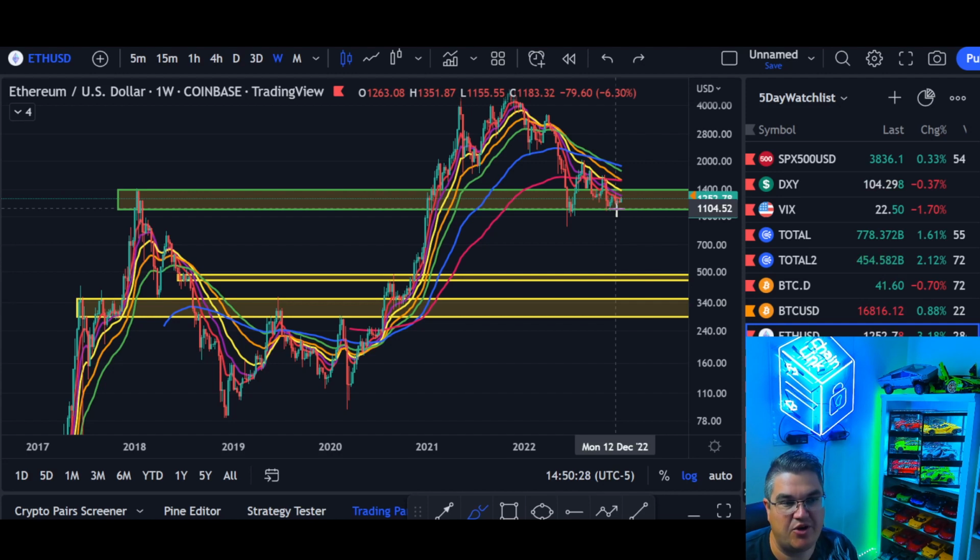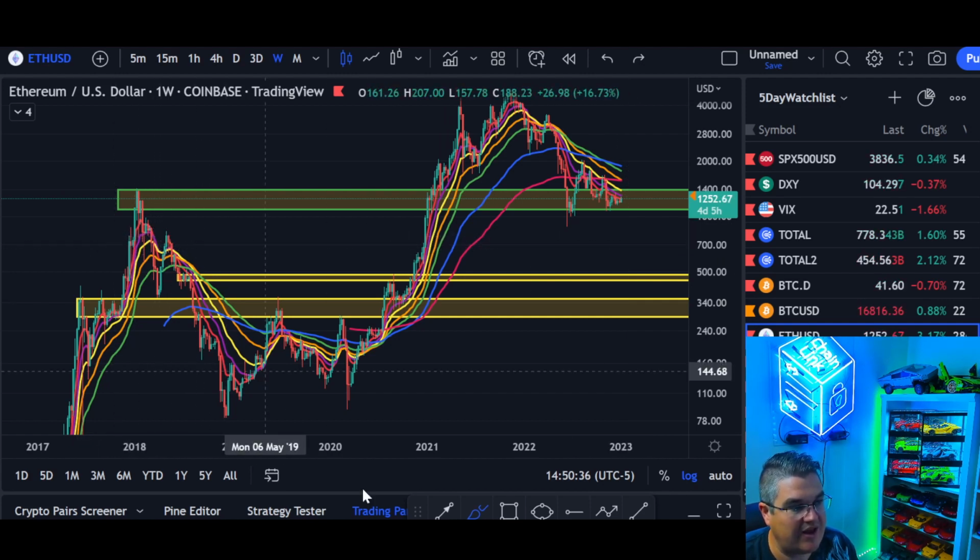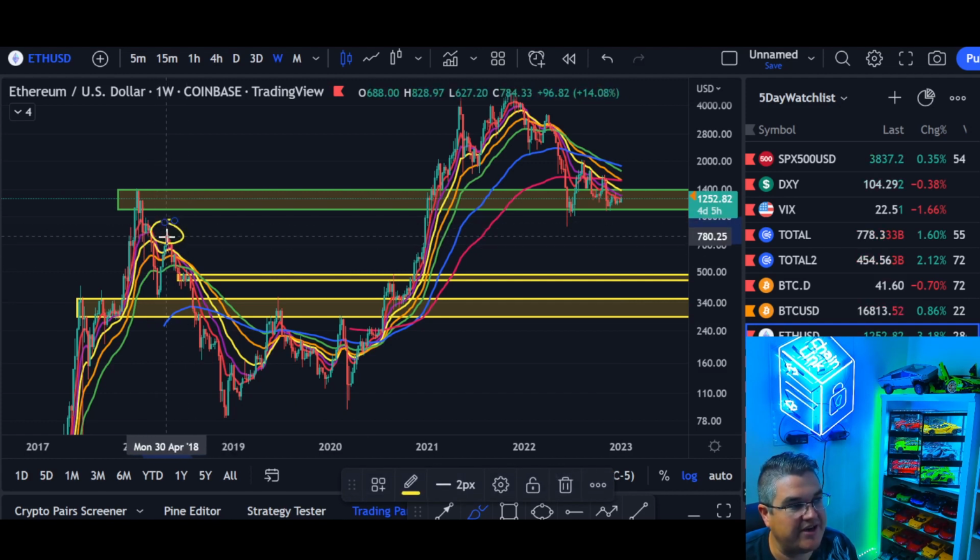We may even be able to go to 14K on Bitcoin and still keep this low in. If not, maybe we see a wick that lowers, right? Where would the wick go? Well, I would be looking at this guy right here, this kind of area, right?